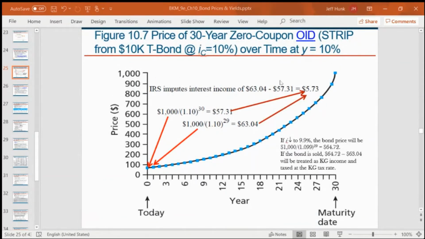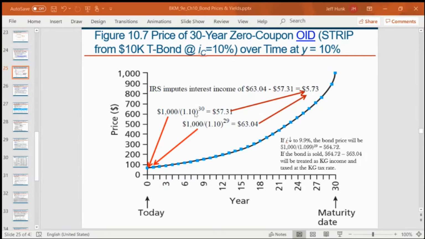If you have 10 of them, then for 30 years, if the coupon rate is 10%, there will be 30 zero coupon bonds of $1,000 face value. Now, suppose, what is the present value of this $1,000 that you're going to receive in 30 years?